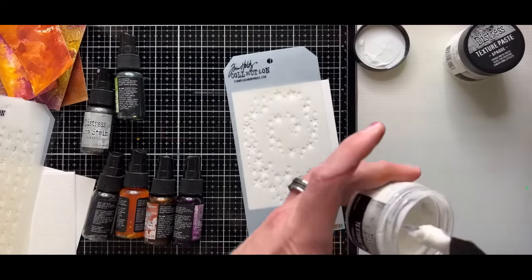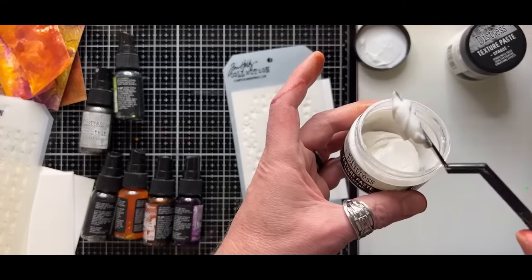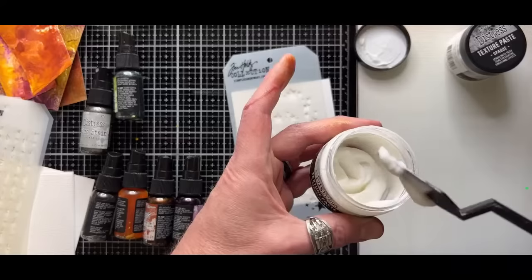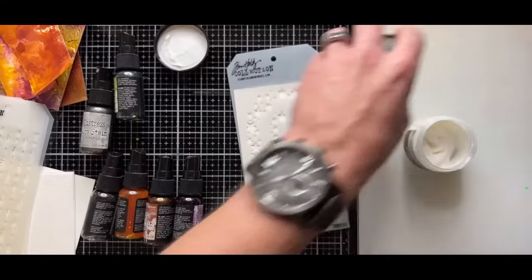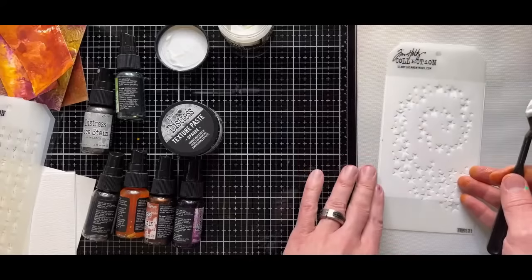So I'm gonna pick up some texture paste translucent. It's gonna go from the bottom, right? When you use your knife, you're gonna pick it up from the bottom because that's how we're going to apply it through the stencil, not like a spoon, okay? So just pick some of that up. Now, when you're working on this, you can work on the glass, or if it's something you need to wipe up, you can easily wipe it off of something nonstick.